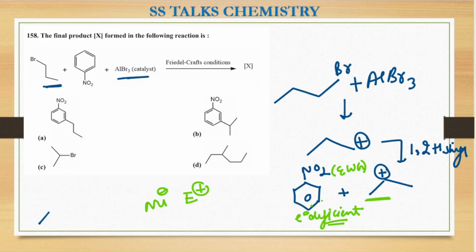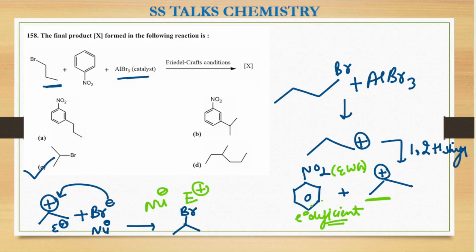You will see that this carbocation that you have formed, and in the species while generating the electrophile, the Br negative species will be present. So this is my electrophile. Now this Br negative will attack as a nucleophile over this particular electrophile, resulting in the formation of this molecule as the final product. So here the bromination will not be done on the nitrobenzene because of its highly electron deficient nature. So the correct answer will be option C in this case.